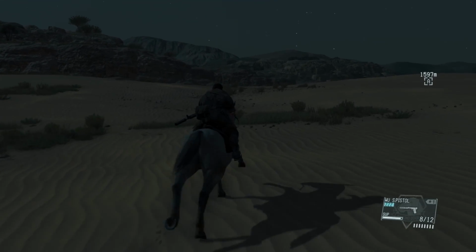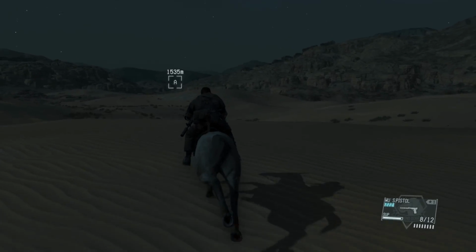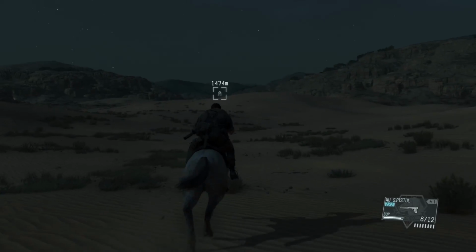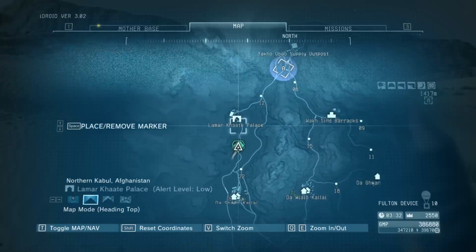Oh, this is really far away. Let's see if we can get to it. So I'll have to like extract if I want to do a mission. Is that how it works? I wonder. I don't know. What's that over there? Oh, sorry. I pressed the wrong button.